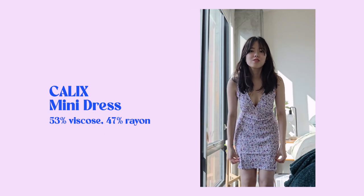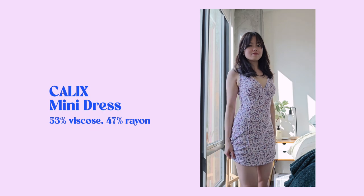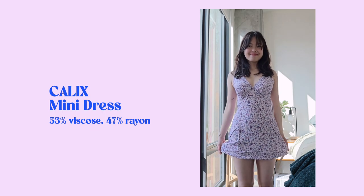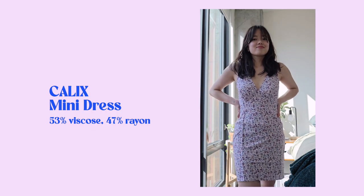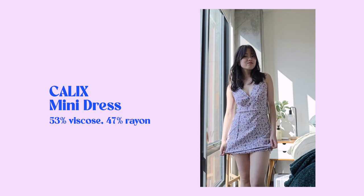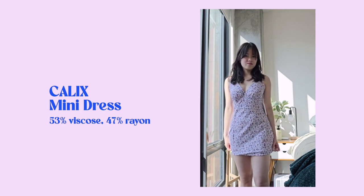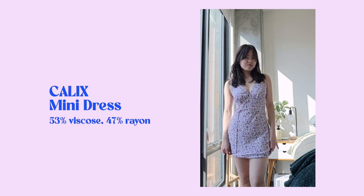However, I feel like it's a little bit long. Before I take it to the tailor to hem, there are two things I know about this fabric that Reformation uses often. One is it tends to shrink a lot after the first wash, even if you hang dry — so I'll see how much it shrinks first before deciding how much to hem. The other thing is this fabric tends to wrinkle, so a pattern fabric is better than a solid one.